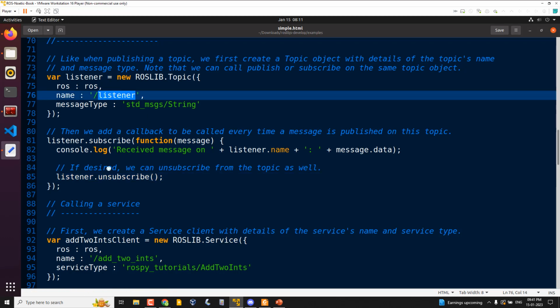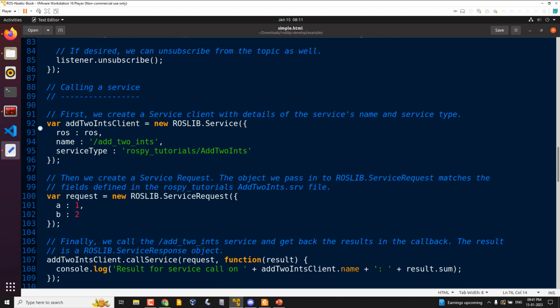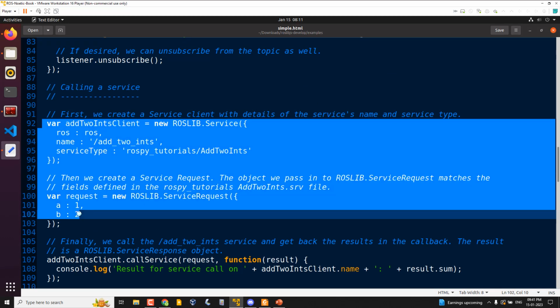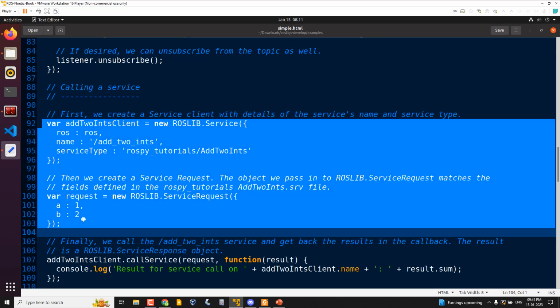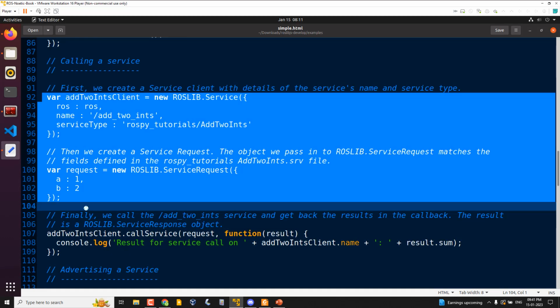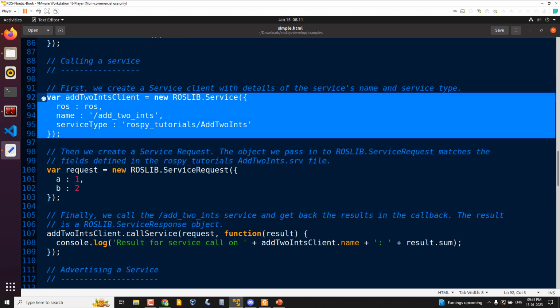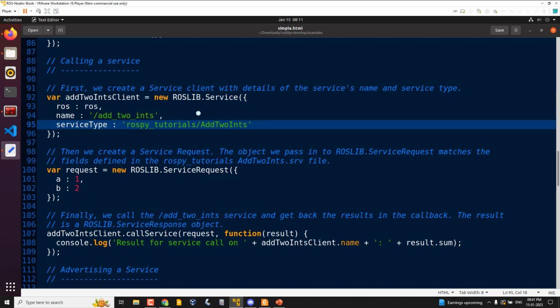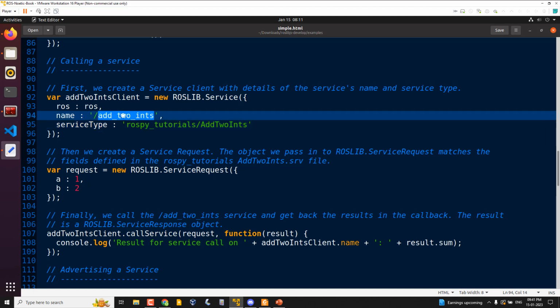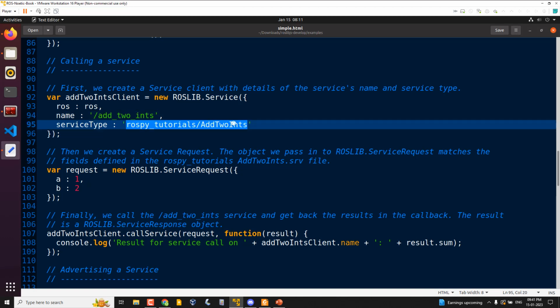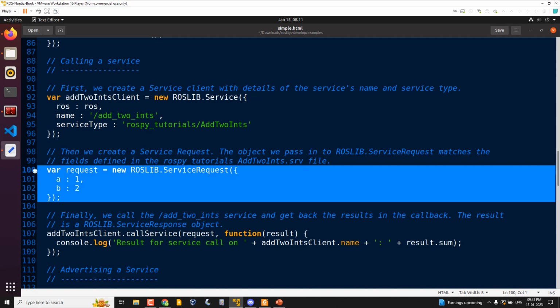After this we can see here we are calling a service. We are creating the service client object. In the object we are giving the name and the service type, then we are creating the service message with the data.